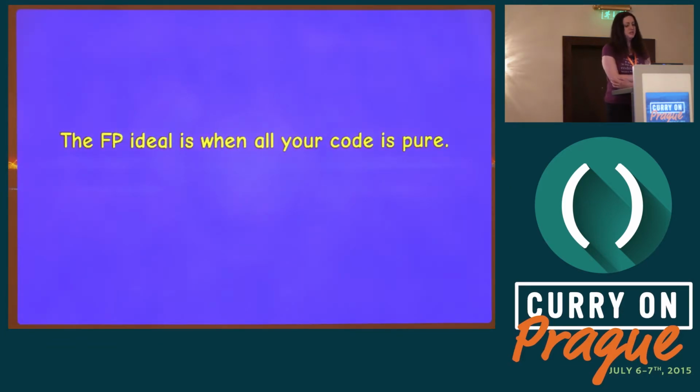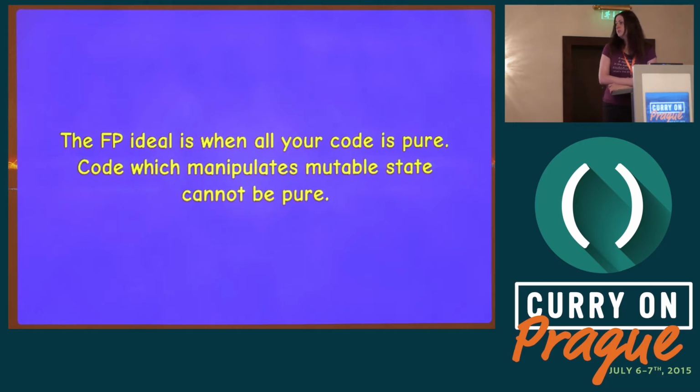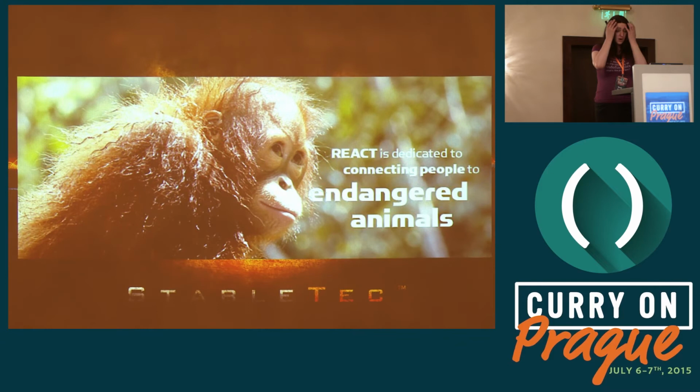because the ideal of functional programming is that all your code should be pure. Now, we don't actually accomplish this normally, because if all your code is pure, it has no side effects, and so it only generates heat, as Simon Peyton Jones likes to say. You know, we get pragmatic, but we want to ensure that as much of our code as possible is actually pure and has no side effects, so we can reason about it a lot more easily. And code which manipulates mutable state is rather the opposite of that. If you spend all your time changing the state of DOM objects, then you're not being very pure. Which is why we have been exploring ways to mitigate this.